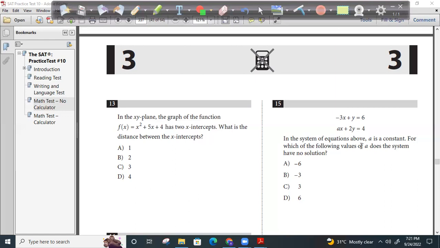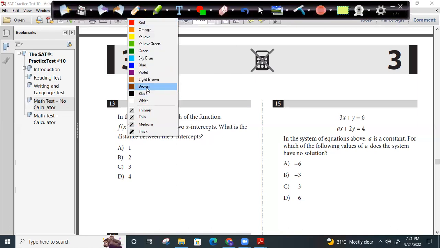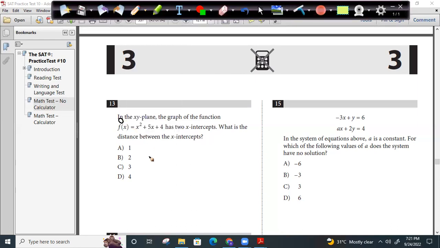So see how simple this is. What is the difference between the x-intercepts? So first find the x-intercepts. Put y equal to 0. You'll get (x plus 1)(x plus 4). You simplify this, or, sir, don't do steps. Do it step by step. x squared plus 4x plus x plus 4 is 0.